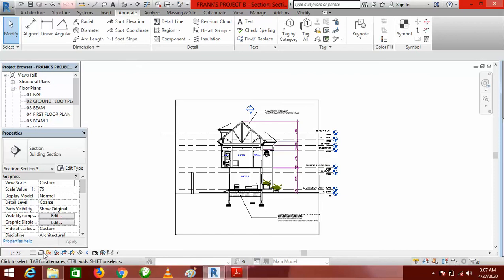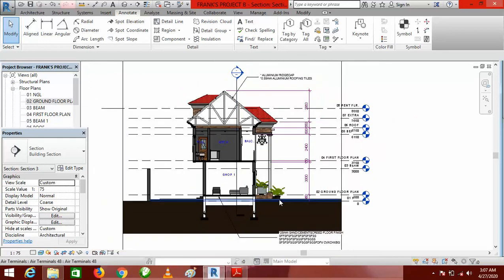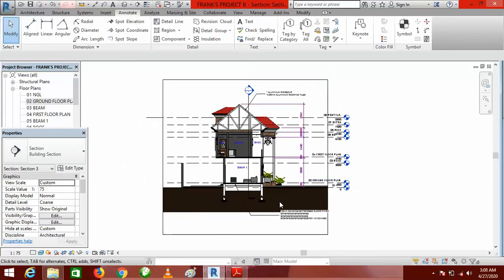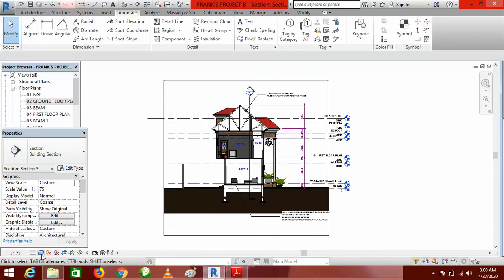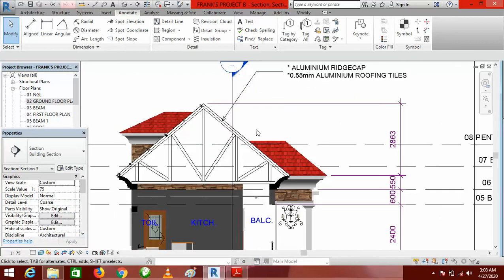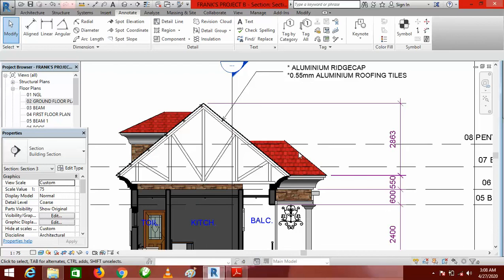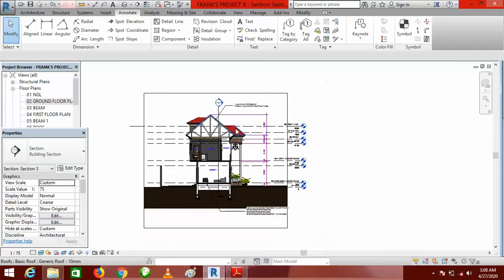Let's try to put it in realistic to see how it looks like. Realistic. So you have something like this. Okay, this is what we have in realistic. But we are not doing realistic. This is just section. I'm going to make it in hidden lines. Okay, let's go back to hidden line. I did that realistic to see how the roof was actually cut. You can see this one was not cut. This one was not cut. It is only this place that was cut. So this is how to cut your section and detail your section.